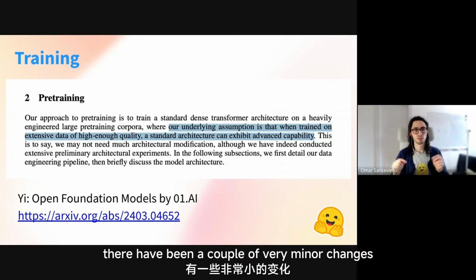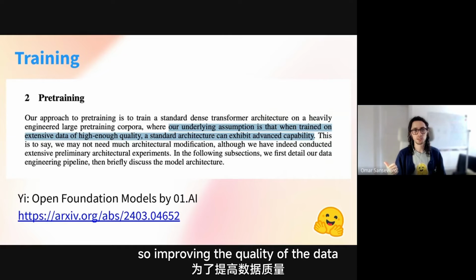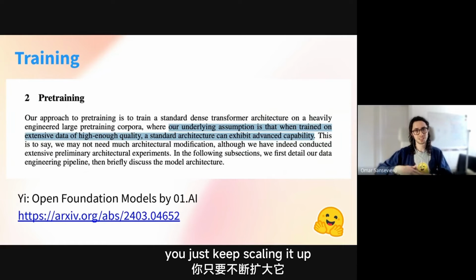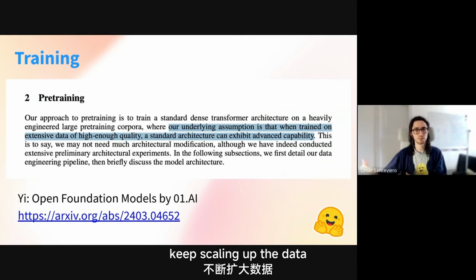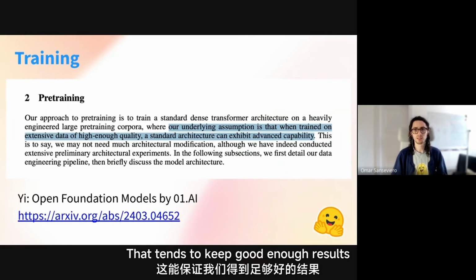There have been a couple of very minor changes, but most of the changes have been in the data, improving its quality, or in how the model is trained. You don't change the model architecture that much. You just keep scaling it up, keep scaling up the data, and improving the quality of the data. And that tends to give good enough results.